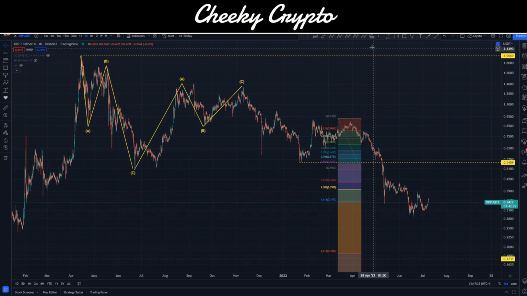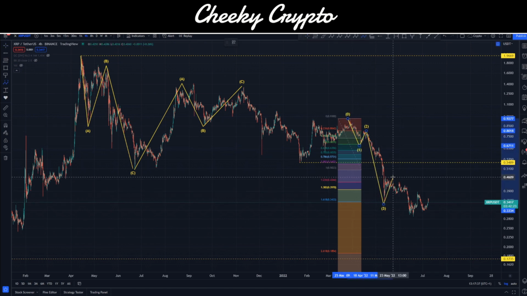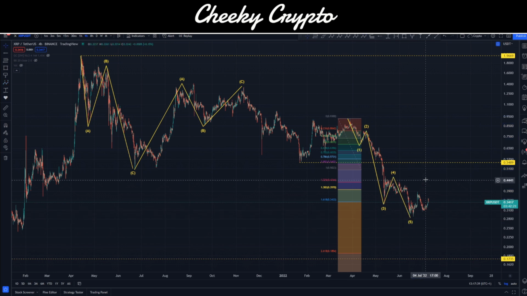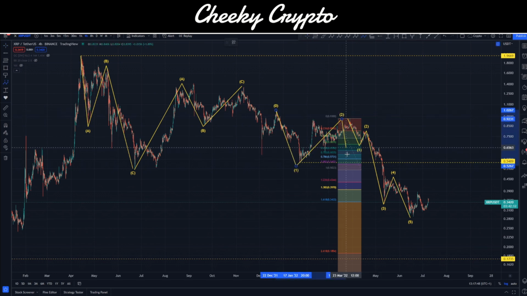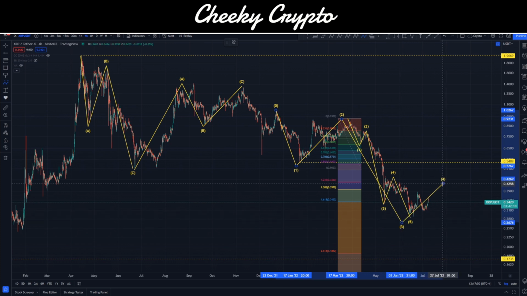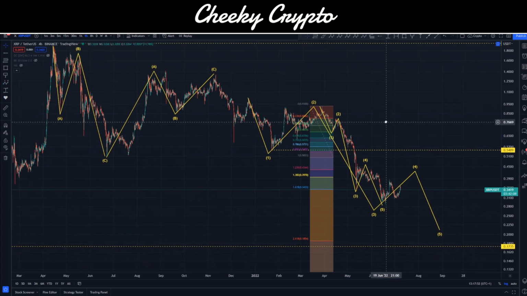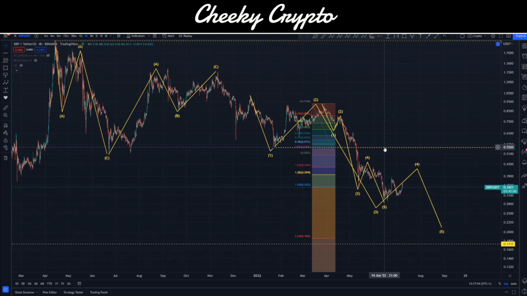Now inside this little structure, we can straight away map out a 5-wave drop, this being wave 4 coming up here, and this being a little 5-wave move. So we have 5-wave structures, but this is not the end of it, because this is actually nested inside a bigger structure over here. We have wave 1, wave 2, all of this is just wave 3, and we're currently in a wave 4, looking for a wave 5 to come down. When we start nesting these things together, they call these degrees within Elliott wave theory, this being another degree down from our move here on the macro.